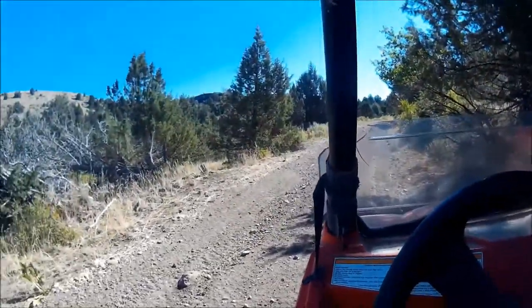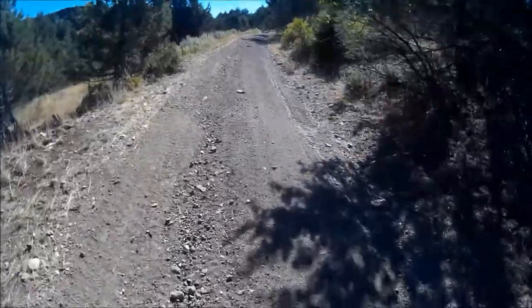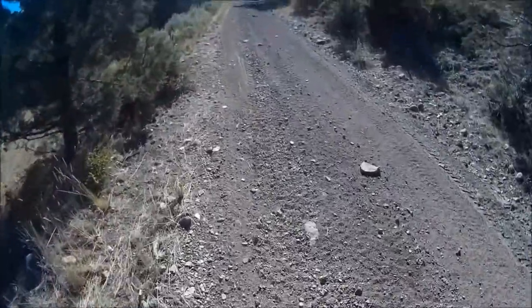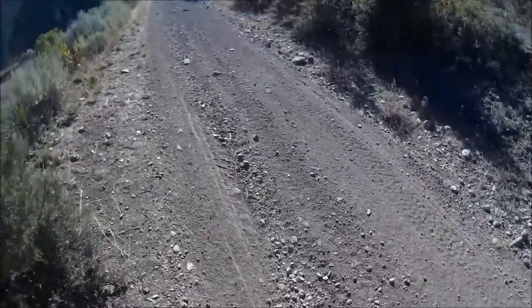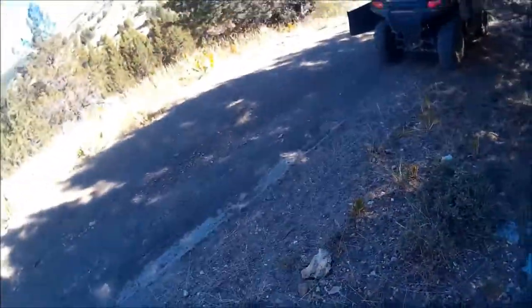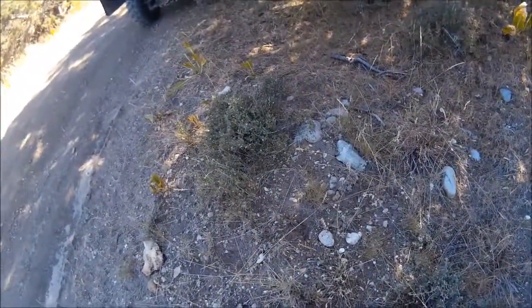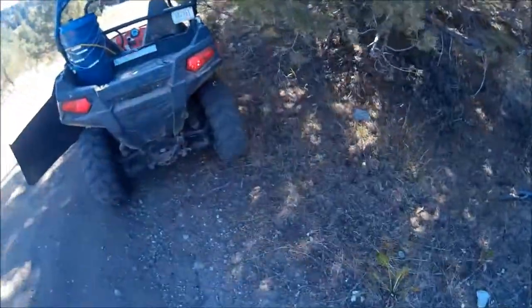I'm not sure I dare turn this sucker off. Boy, that was a good patch of river rock back there. I'll see some smaller ones here. But this is the stuff I want to look for. Not necessarily in the road. Yeah, this is the type of stuff I want. Alright. Well, I'm gonna risk it and turn this guy off and take a sample here.